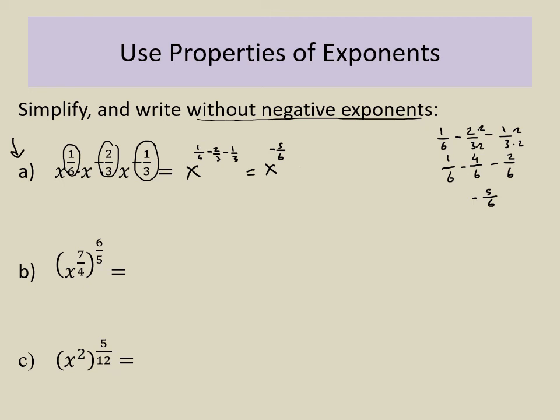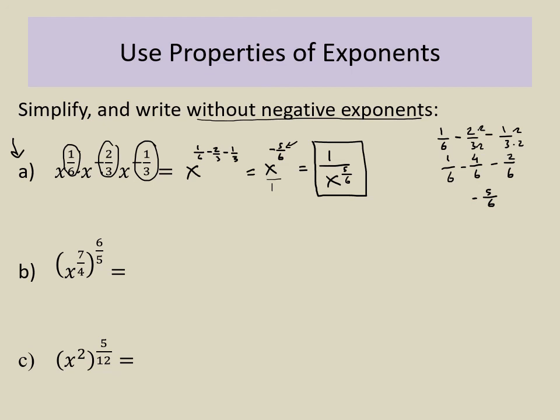So what can I do here? What is the rule for negative exponents? How does it become positive instead? Again, you flip the base. So instead of this being x or x over 1, you flip it into 1 over x. So it's 1 over x to this power here, and the power becomes positive. So it's 1 over x to the power of 5 over 6. Okay, and that would be the final answer for this one.